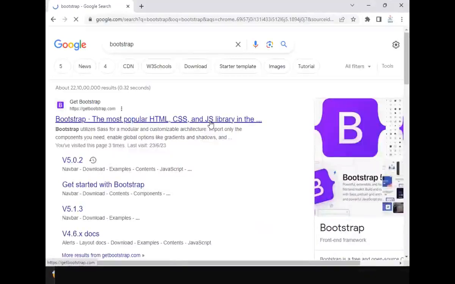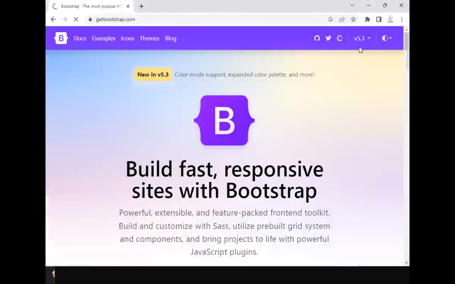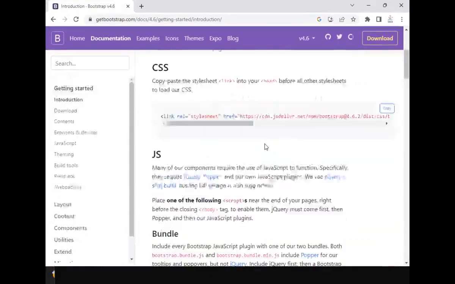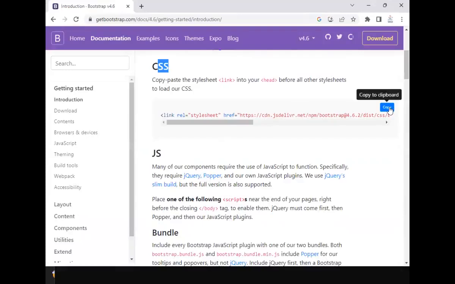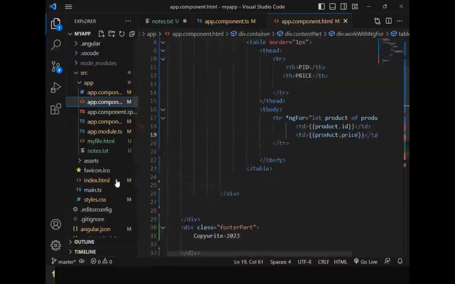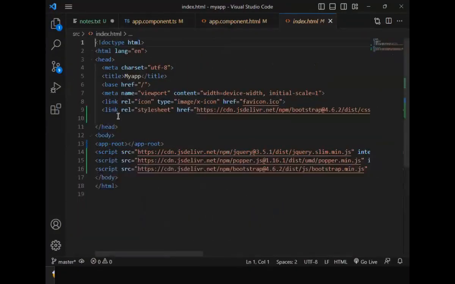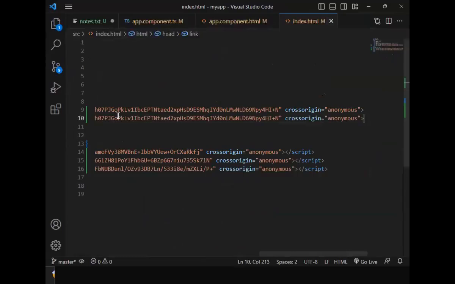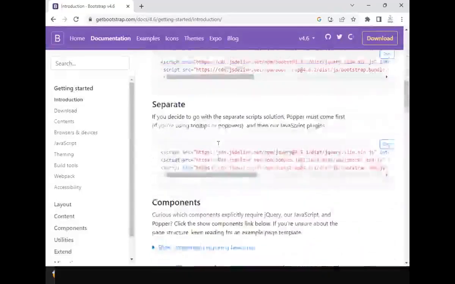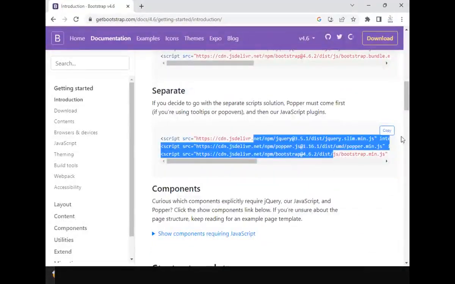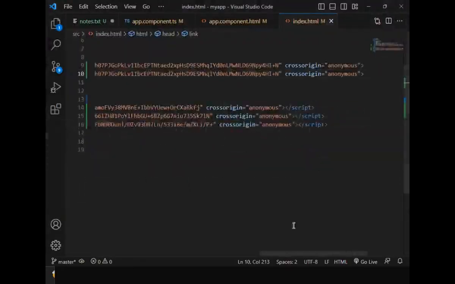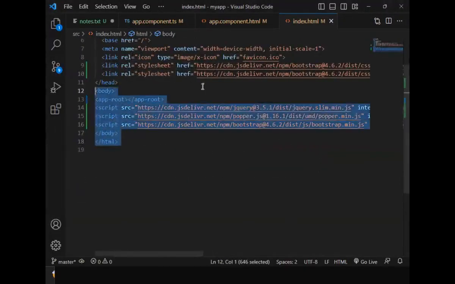Okay, now let's add the Bootstrap here. Do you know how to add the Bootstrap, ma? I'm just selecting the 4.6 version. So what can we add? CSS. Can we copy the CSS? Where do you have to add it, ma? Inside the index.html. And as I said, it also works dynamically, so maybe they're writing JavaScript code too. If you're using those things, we have to add the JavaScript files. Copy and paste. I think we already pasted it, right?